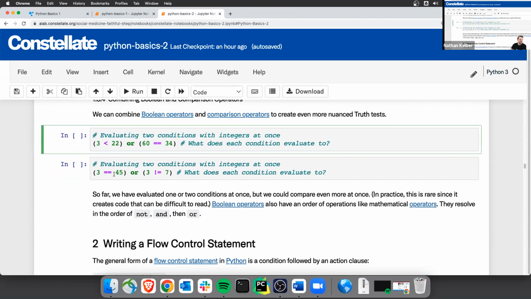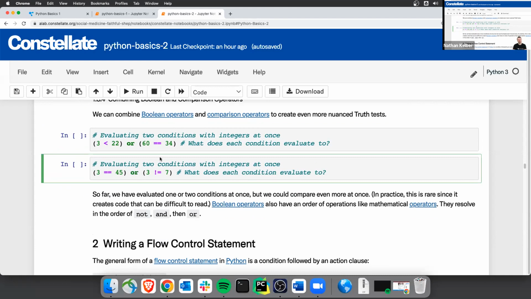Let's try the second example here. 3 is equal to 45, or 3 does not equal 7, with an or in the middle. Is that going to be true or false? Good. I'm seeing trues. It's true because this second example here, 3 does not equal 7, is true, and it's an or, so we only need one thing to be true. What if I switch this on the fly to an and?